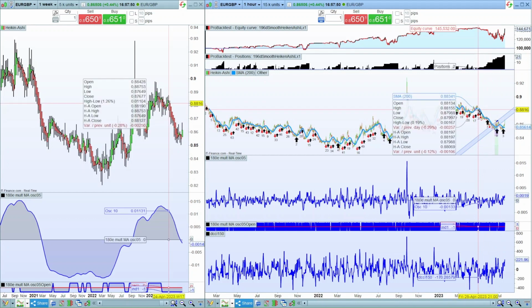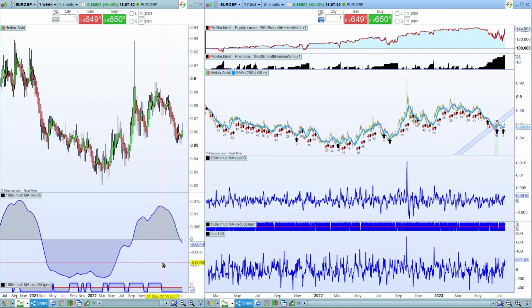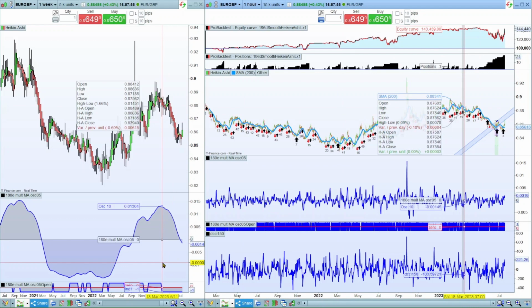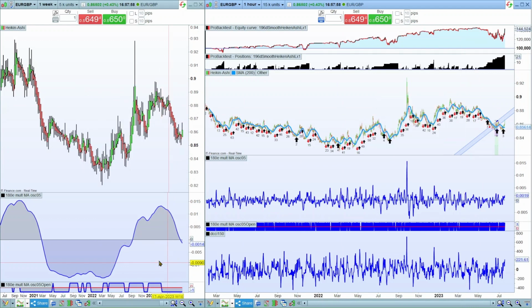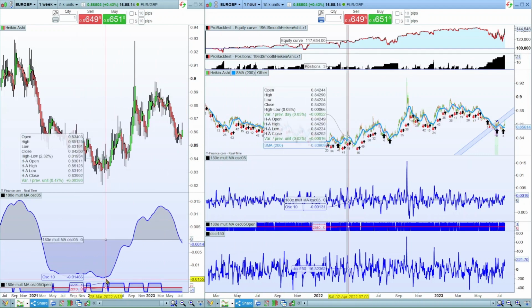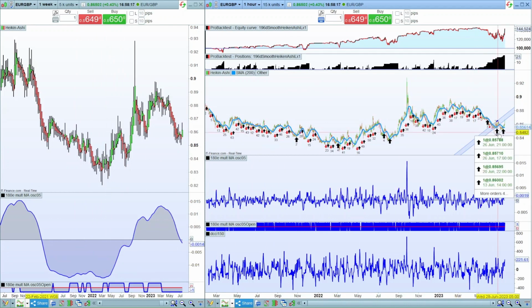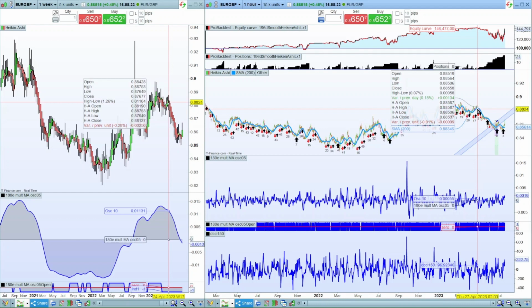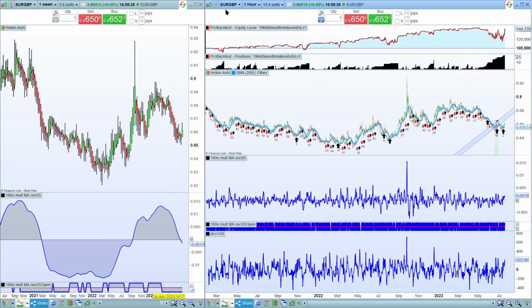But notice on the weekly, in that period there, if I move the cursor there, you'll notice on the right, you would have stopped taking trades from that point. So you might have been in a trade going back to this point. You would have actually avoided taking those early trades as well, even though they're albeit quite minimal. You would have taken a few trades there and a few more during that period. But again, that drawdown would have been avoided had you followed the weekly trend. That's the Euro British Pound. Again, the price action moving sideways.